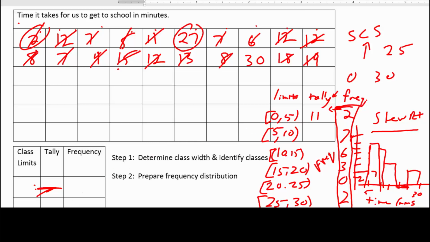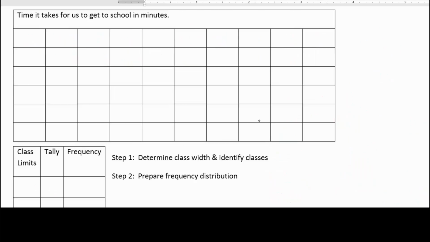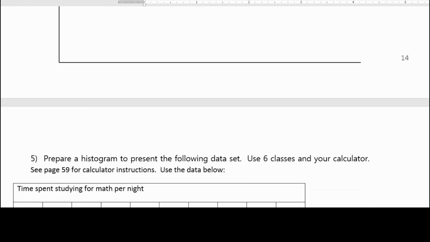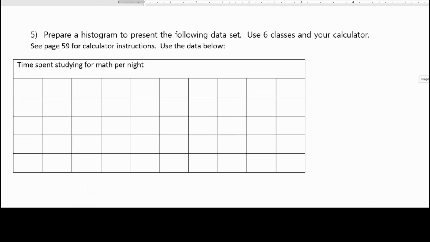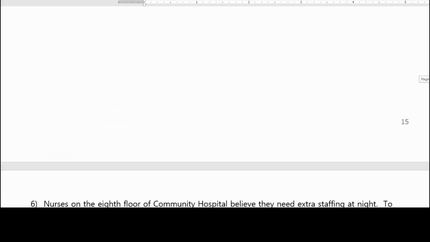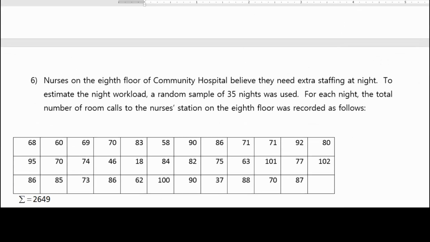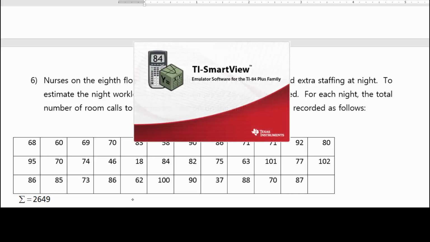Now let me show you in the calculator really quick. The problem is when I go to the calculator, I'm going to lose all my numbers, so I'm just going to make up some new numbers here. Can I go to the next page? This one wants you to use your height, the studying thing that's on your set. Actually, I'm just going to make up numbers like I did before. So I'll pull up my calculator.